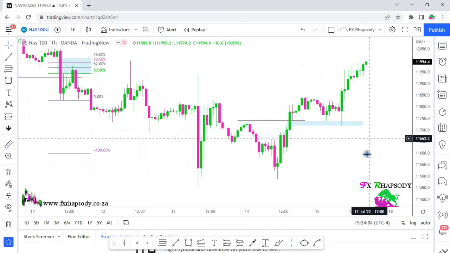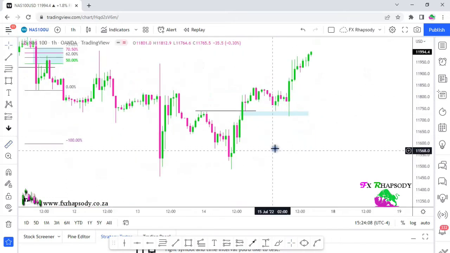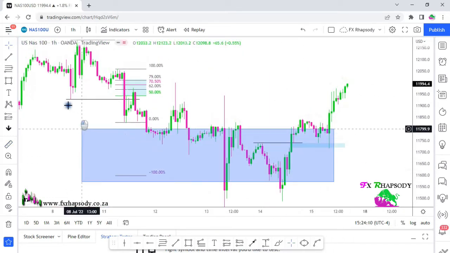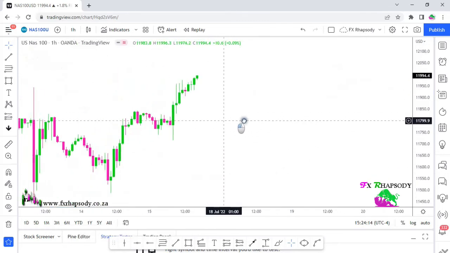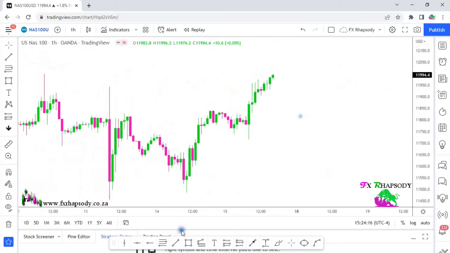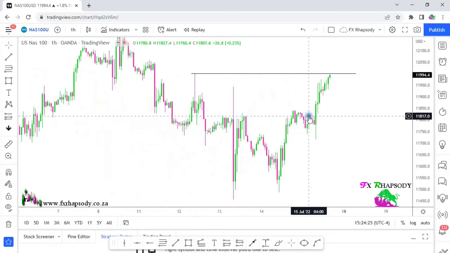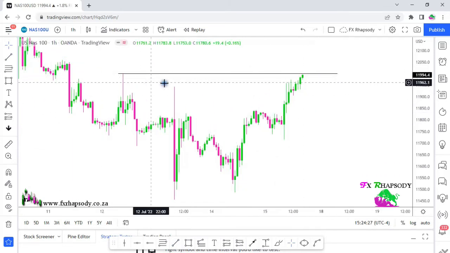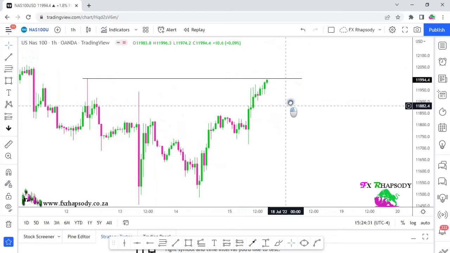So now what we're looking at, I'm just going to take out all this information. So again, we're going to end this week or this analysis by looking at two areas and focusing on those. So we're going to be looking at this high, which has not been taken out yet, which NASDAQ or price is getting close to. So that's our high. This is our previous high. You can see how NASDAQ just tapped into that and went up. So we're looking at that high.